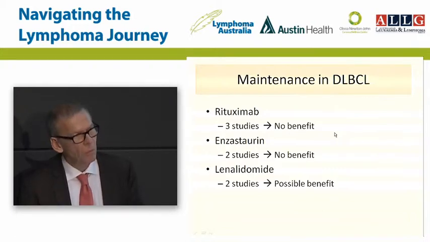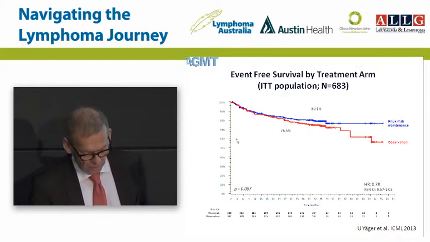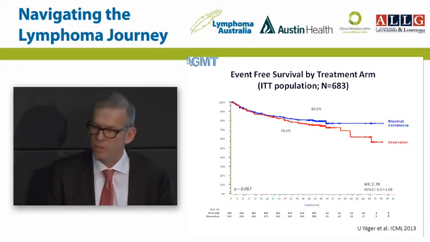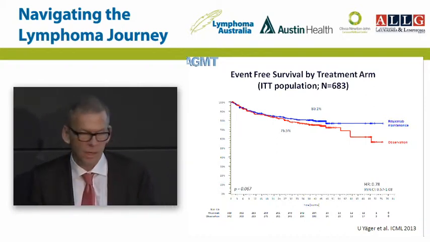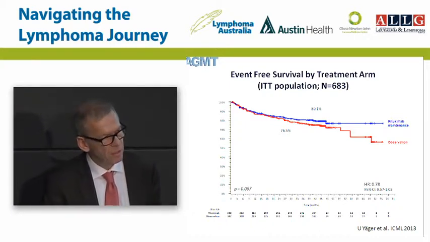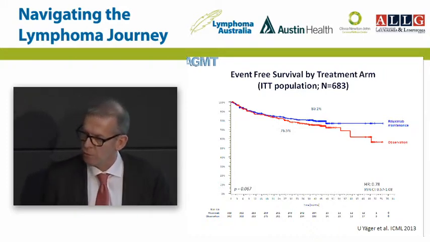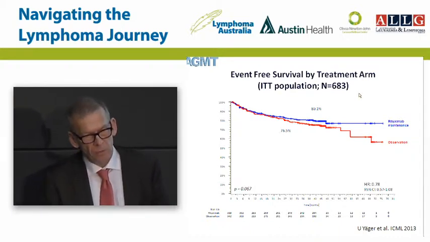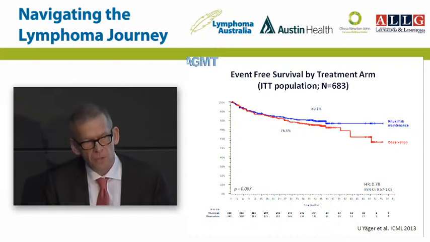However, there are more recent data from Austria, and they show, as you see here, that this maintenance seems to be doing the job now with longer follow-up. Doing the job means helping the patient to stay in remission, not having a relapse. But that, on the other hand, means that you have to have infusion with this rituximab antibody every 2 or 3 months. So it's not standard treatment yet. That's still something that is on the radar right now, but that might be something in the future. And when we talk about the other disease in a minute, you see that it works there in less aggressive lymphoma, in follicular lymphoma.